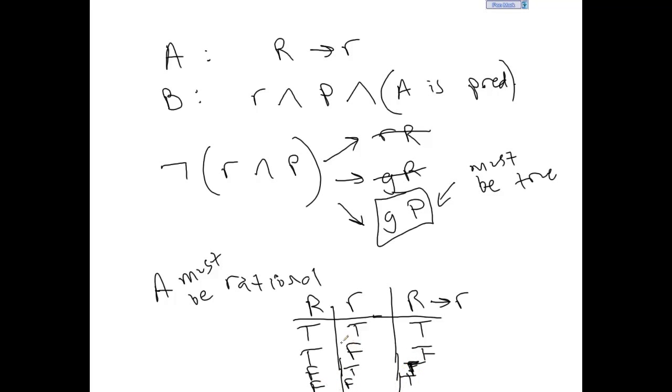Okay, so he would be telling the truth if he said, if I am rational, then I am red, but suppose he's not rational, and he's red, well, that implication is still okay because he wasn't lying. He just said, if I fall under the rational category, then I promise you I am red. Well, he is rational, right? This is a true statement, and it says, if he is rational, then he is red. Well, a rational tells the truth, and therefore we know for a fact that Dragon A must be a red rational. So we've concluded that B is a gray predator, A is a red rational, and we're good to go.